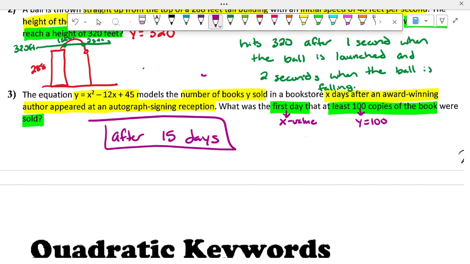So guys, when you're doing these word problems, finding the key features isn't hard, but sometimes you do have to make the decision of which one to use. So that's when you have to think logically within the problem. Obviously, if you're talking about time and you're looking for an x value, you do not need to be using a negative x value because it doesn't make sense for time to be negative. Same thing if it said you're hitting the ground and they want you to find a y value. You wouldn't be using a negative y value either, because otherwise you'll be going to the center of the Earth's core. It's asking when it hits the ground, not when it implodes in the ground.